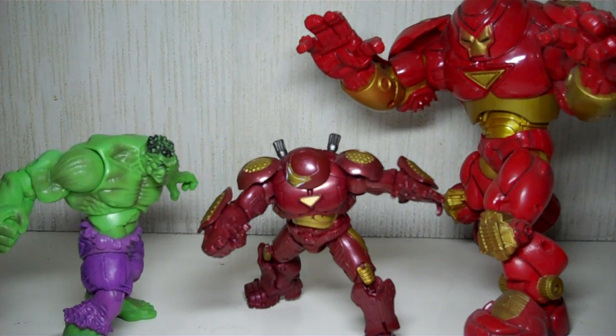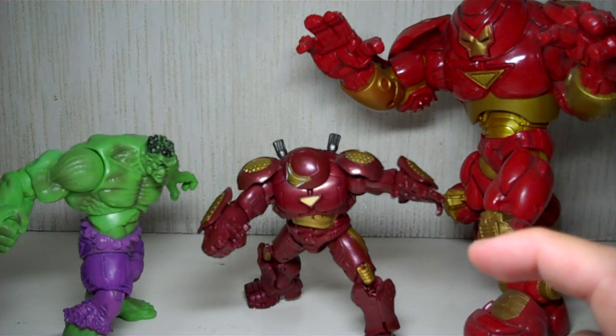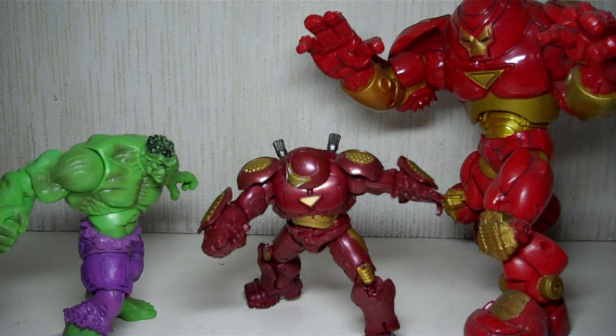This is the Iron Man 2 comic series Hulkbuster Iron Man armor. Now the figure is in 3 3/4 scale, but it is slightly bigger, obviously. It's about 4 inches or a little bit more. And it is part of wave 4 of the 3 3/4 series of figures from the Iron Man 2 toy line.